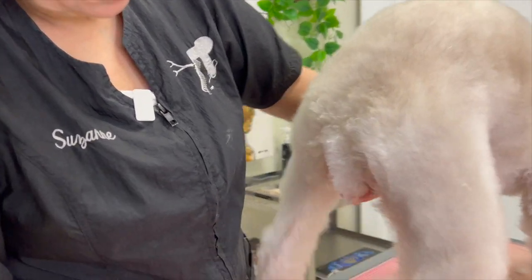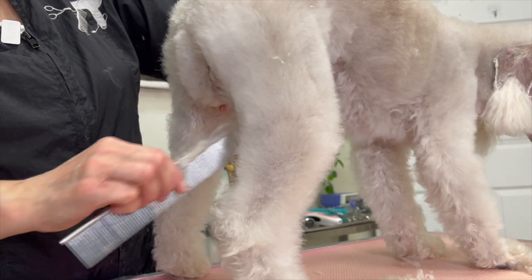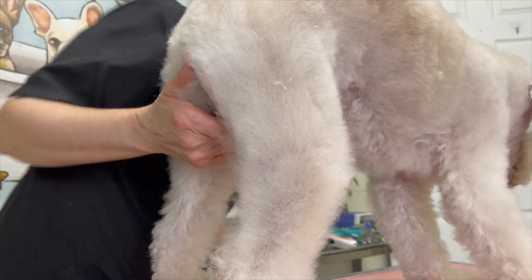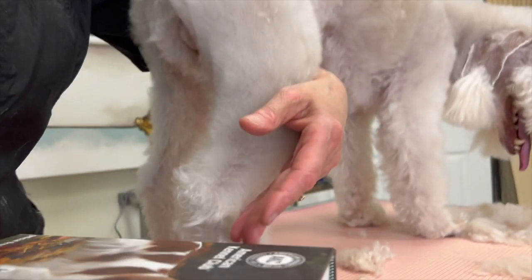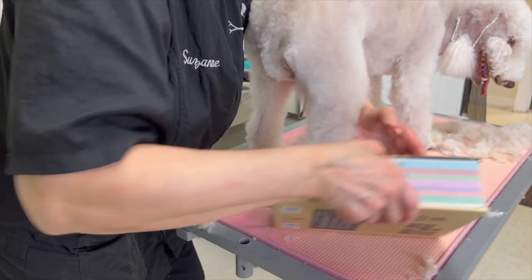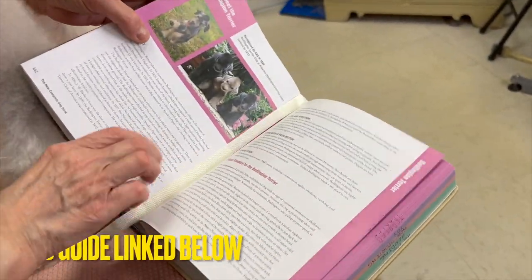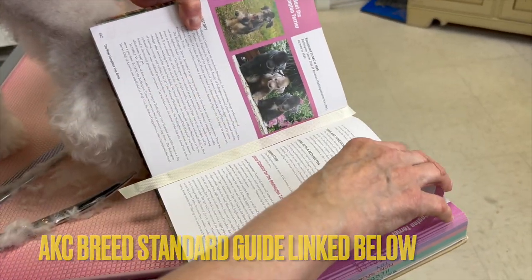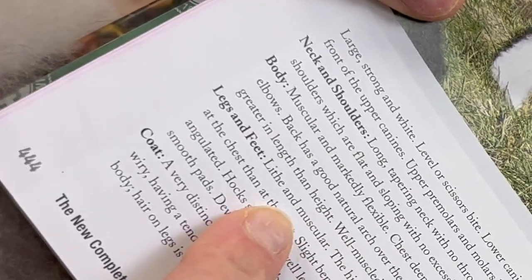Where about is this? Is it in line with the bend of the stifle, where the tightest point is? Well, if we want to be technical, I usually just tend to guess at it, but. You don't have time to get technical. Yes, we have time to get technical. It's important. We are learning. If you're a groomer, you should always have an AKC Complete Dog Book, so that you can know your breed standards for the hocks, legs, and feet.